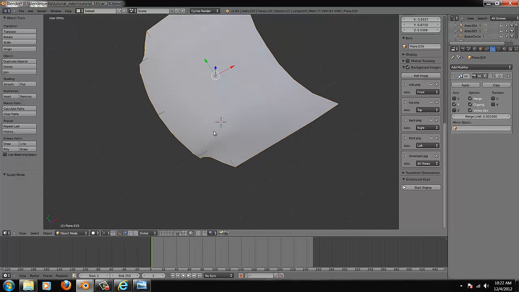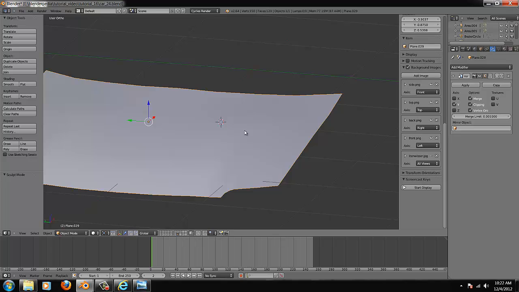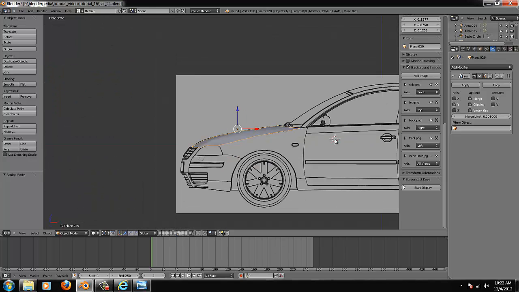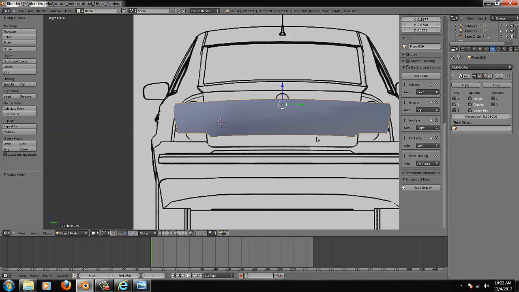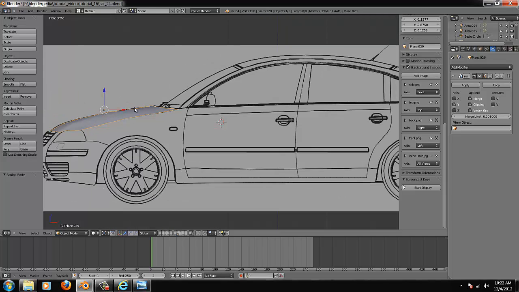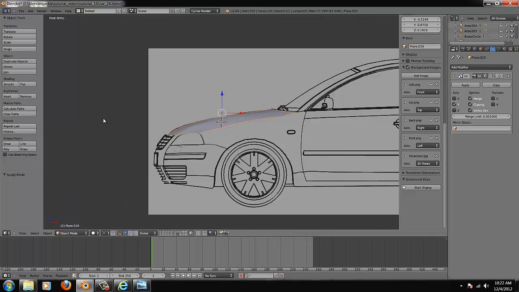Yeah, just want to show that. So this is one part, and you go on with the second one. You go for the door, and then you go to the back and, yeah, you know it. This is just one part. I know, maybe you thought, wow, we're gonna create a whole car, but to be honest, it shouldn't be the best idea to do that, creating other parts. Now you know how to do one part.